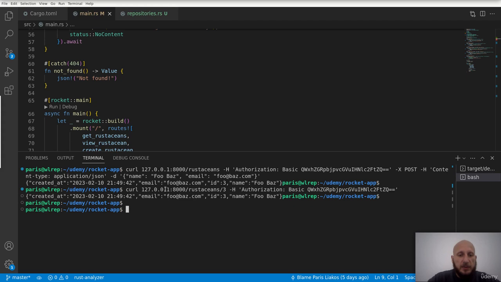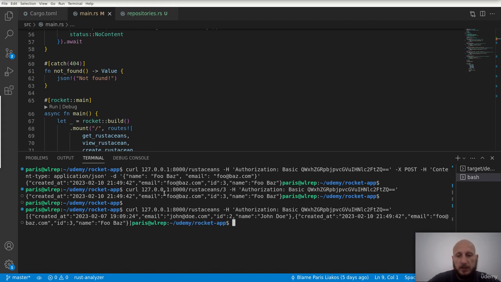Otherwise I would have the number of affected rows. Now our endpoint acts a lot more like a REST endpoint. Let's also use the index endpoint to make sure that we return everything. Indeed, we have our old Rastasian with ID number 2 and then the new Rastasian with ID number 3.